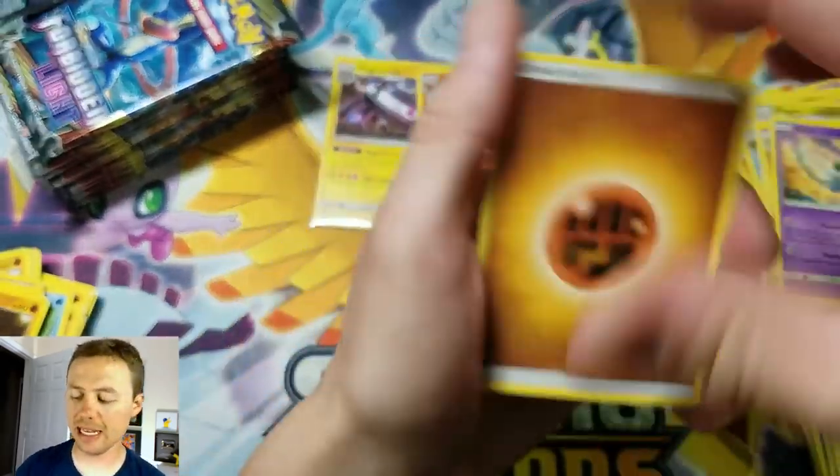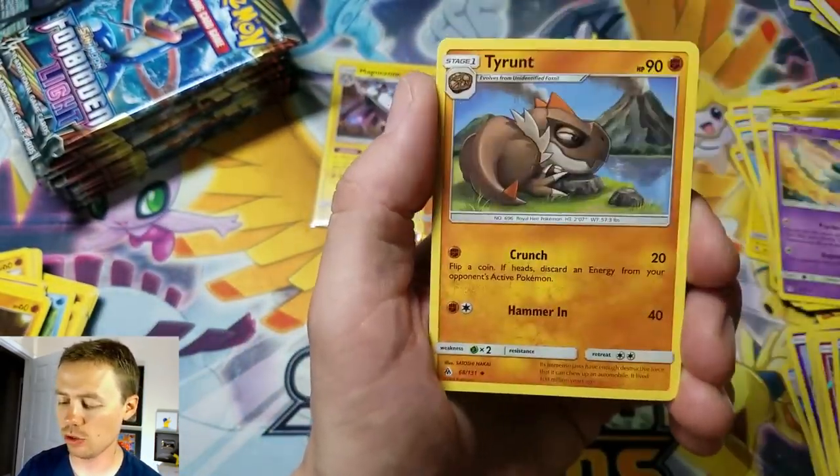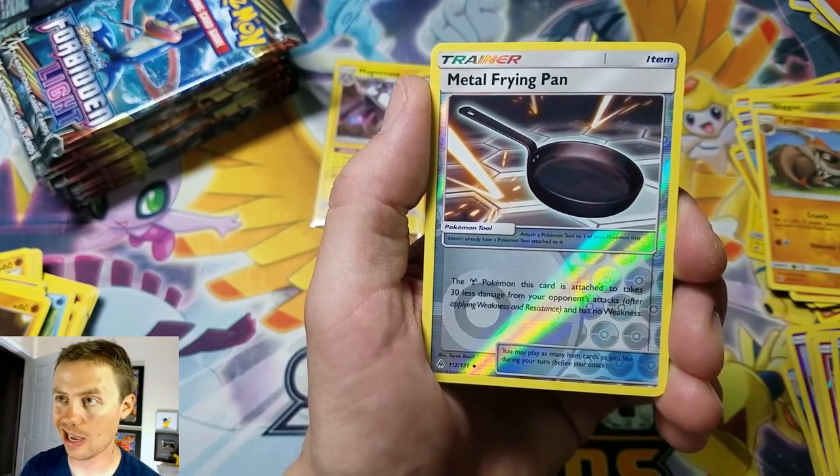Oh, look, it's the lady that likes to park in front of my house all the time. I have no clue why. She just likes to sit there and text.